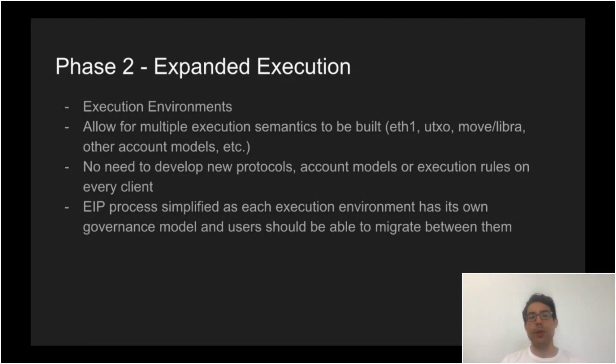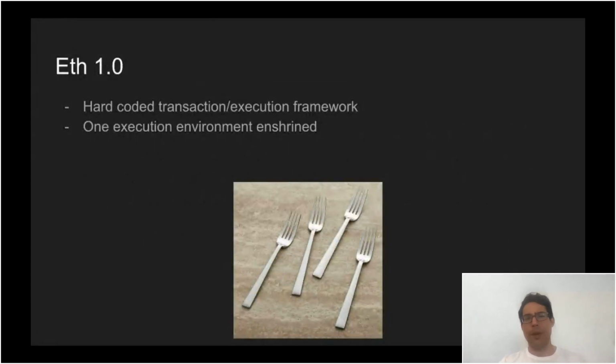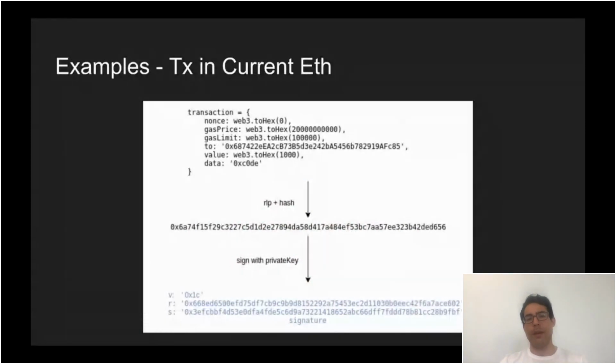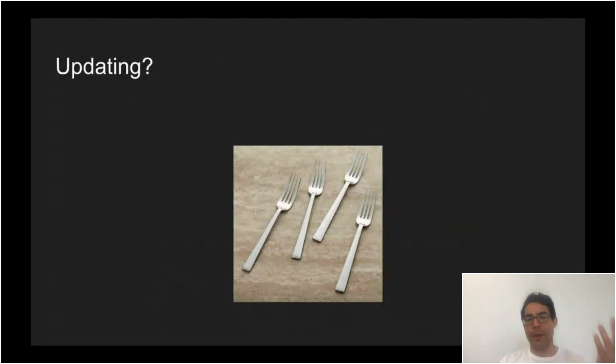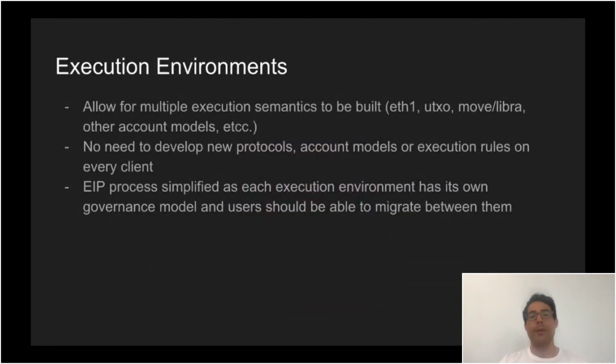And so one of the things that execution environments did, which is very, very interesting, is it tries to leave that up to developers. Developers can deploy their own account models over the system, and then users could migrate their contracts between them. In ETH1, if you have a transaction format and you want to add an extra field or have a different encoding schema, then to update that, you have to fork it and work with the different client teams. So this describes some of the protocol values, the long-term value that it gives.